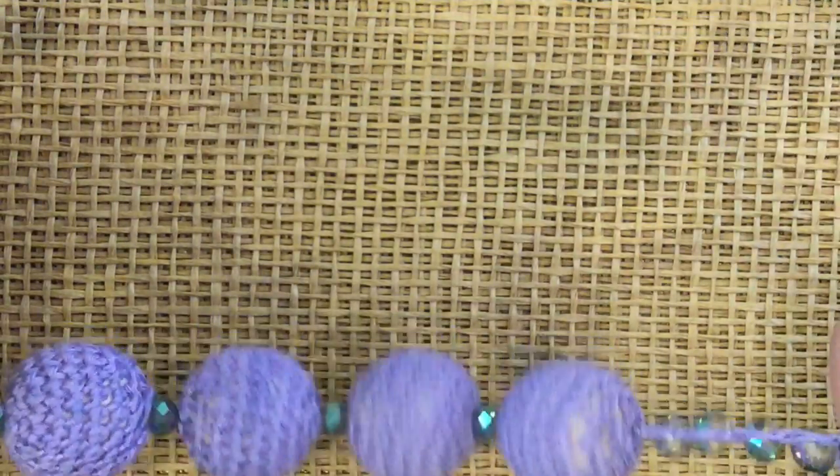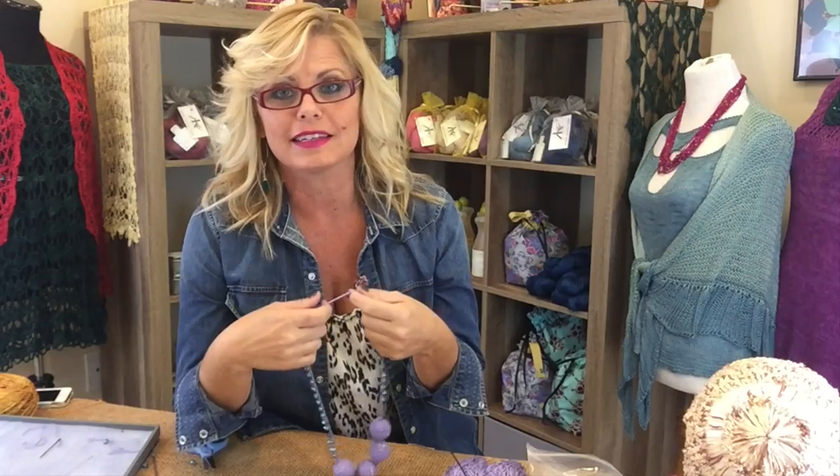And there's our necklace. I hope you enjoyed making a necklace with me tonight, actually designing it as we go and seeing that there are lots of mistakes that get made along the way in the design process, but a mistake is just an opportunity to learn from it.